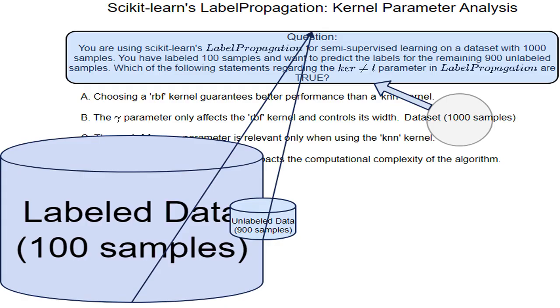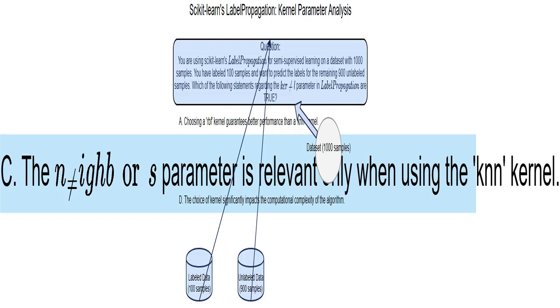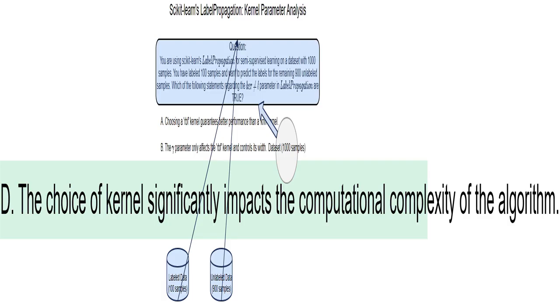I have 100 samples that are already labeled. This is my starting point for label propagation. I'm working with a total of 1000 data points, a relatively substantial dataset. This is about efficiency. Different kernels, like RBF and KNN, have different computational costs. Using one over the other can have big effects on runtime, especially with larger datasets like the one I'm handling. The goal is to assign labels to these remaining 900 data points based on the information from the 100 labeled samples.